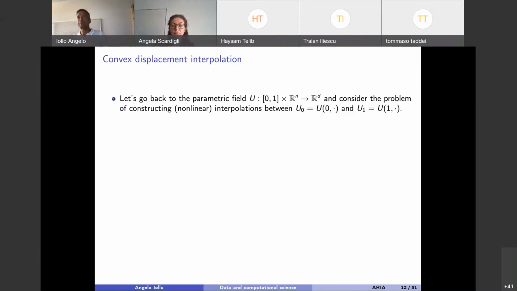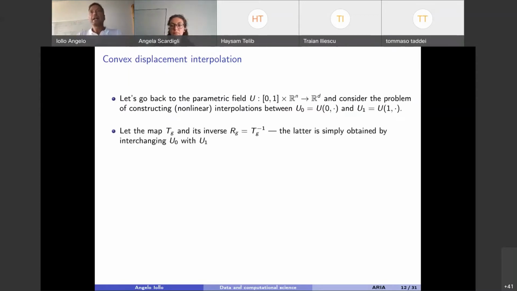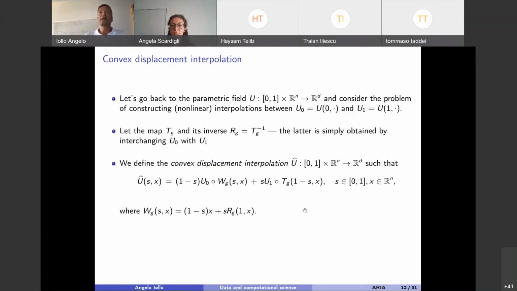the two solutions. But as I said, the two problems are split now. And the way we do that is by what we call a convex displacement interpolation, because it's essentially an interpolation along the characteristic defined by the forward and backward mapping. Okay, so there are a few technical points here. The formulas might look a little bit complex, but basically the idea is the following.